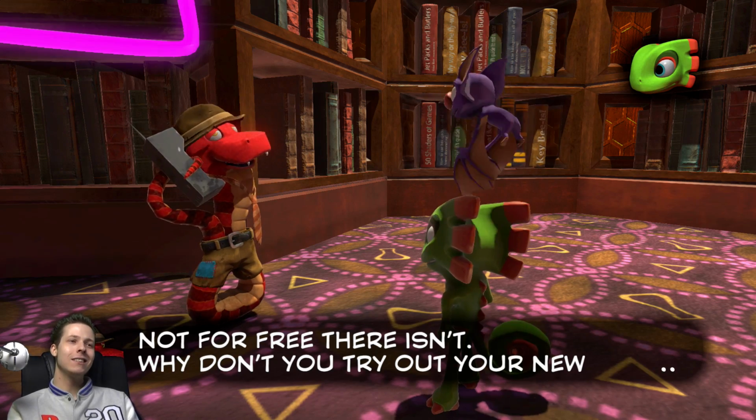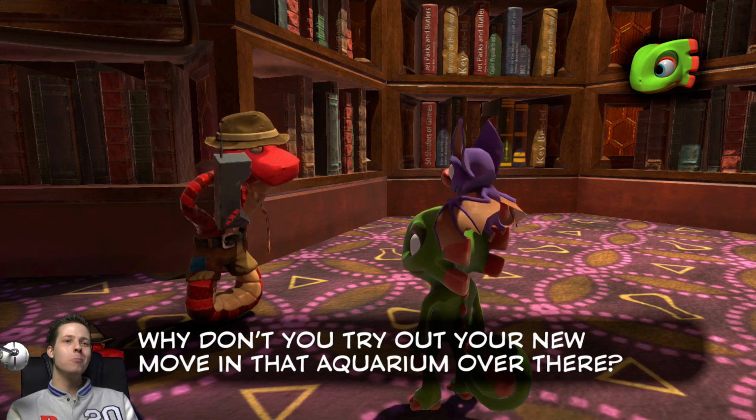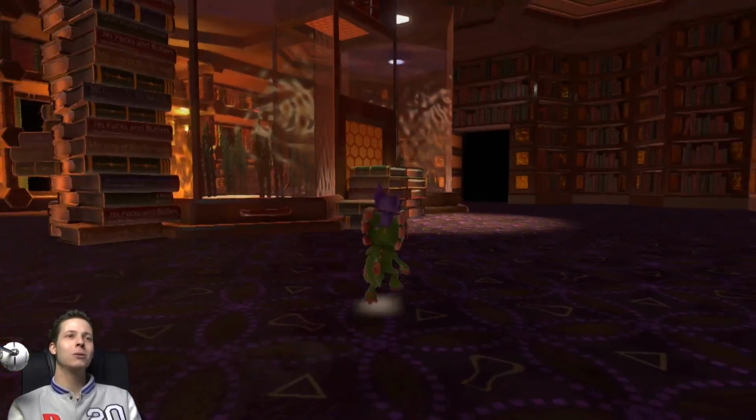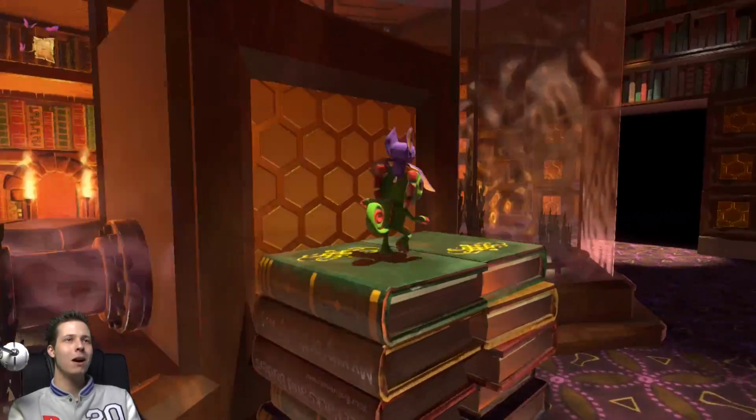Not for free, there isn't. Why don't you try out your new move in that aquarium over there? Alright then, Trouser, I will do, mate. I will do, my old mucker.